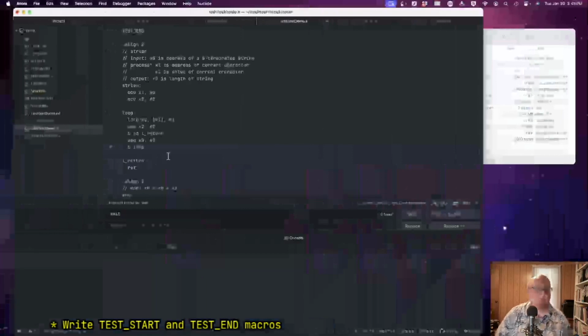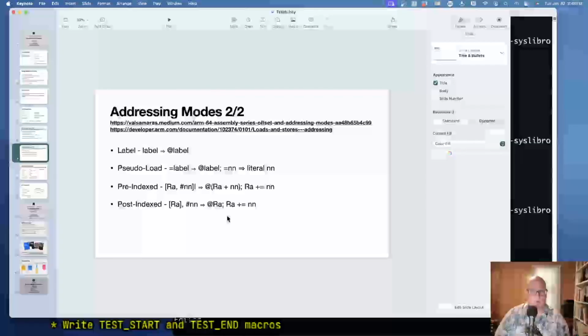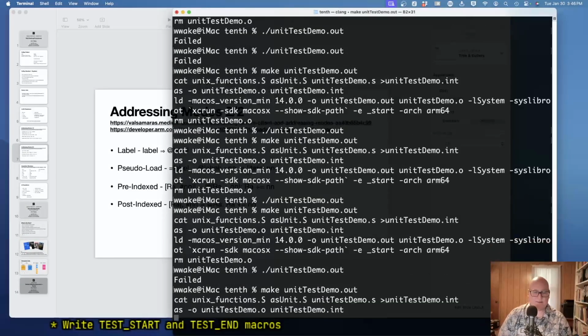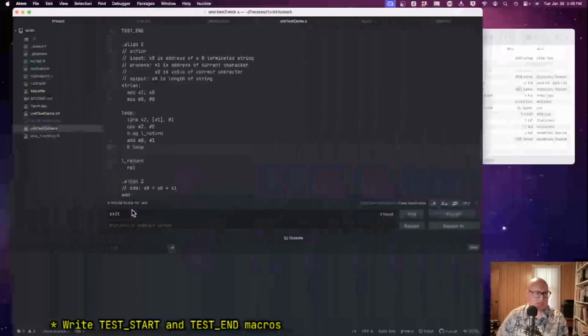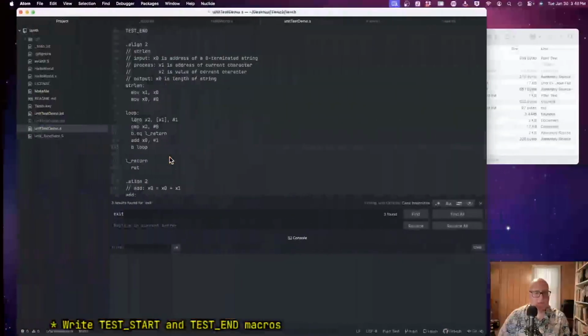All right, let's see if this works, and then we'll worry about refactoring. Invalid operand. LDRB, this, that, 1.